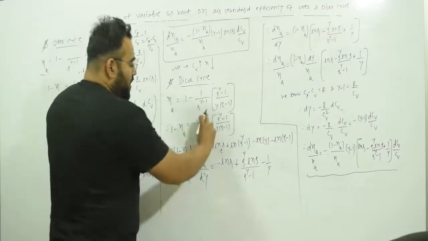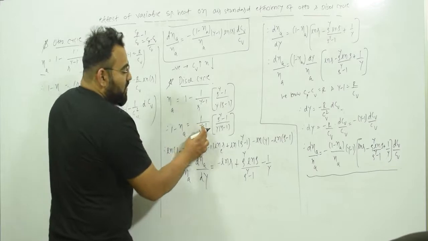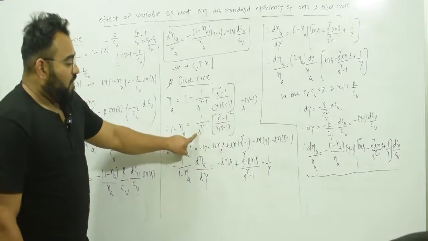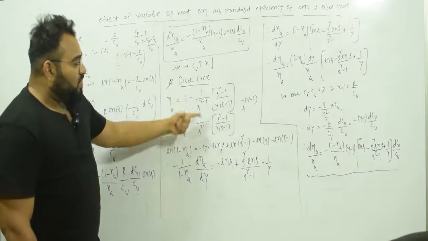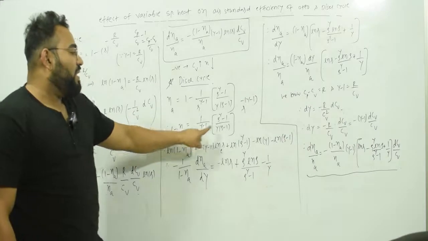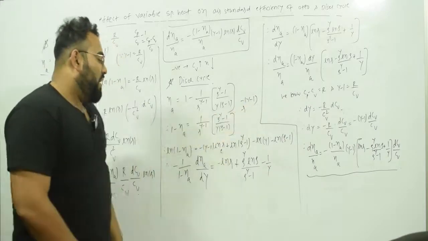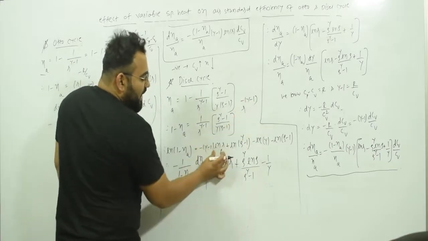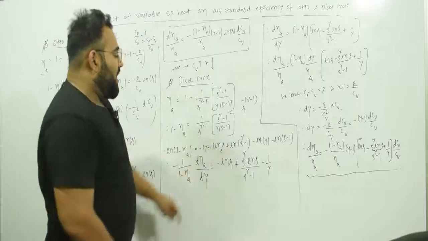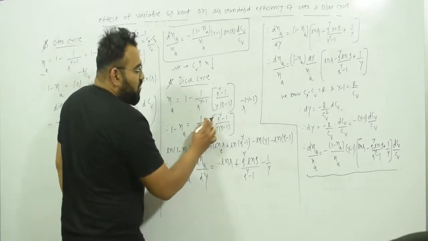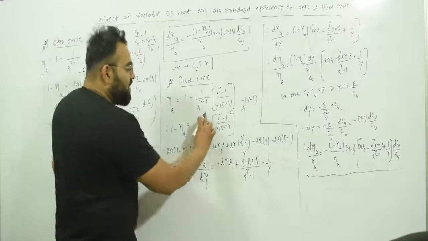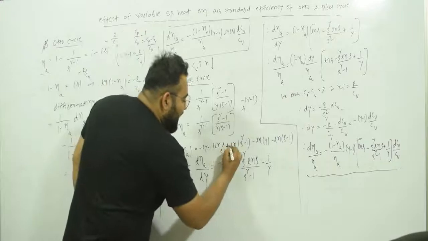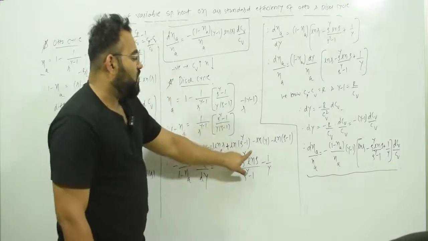Now here you can see that this is 1 upon r raised to gamma minus 1. So can I write r raised to minus gamma minus 1? If 1 upon x, can I write x raised to minus 1? Similarly 1 upon r raised to gamma minus 1, so I can write r raised to minus gamma minus 1. If I apply ln over here, minus gamma minus 1 comes out, and then ln of r. Same way, this term is in multiplication with this, and you know that if ln is applied to a multiplication, it becomes addition. This term is multiplied with rho raised to gamma minus 1, so here there is a plus sign and then ln of rho raised to gamma minus 1.